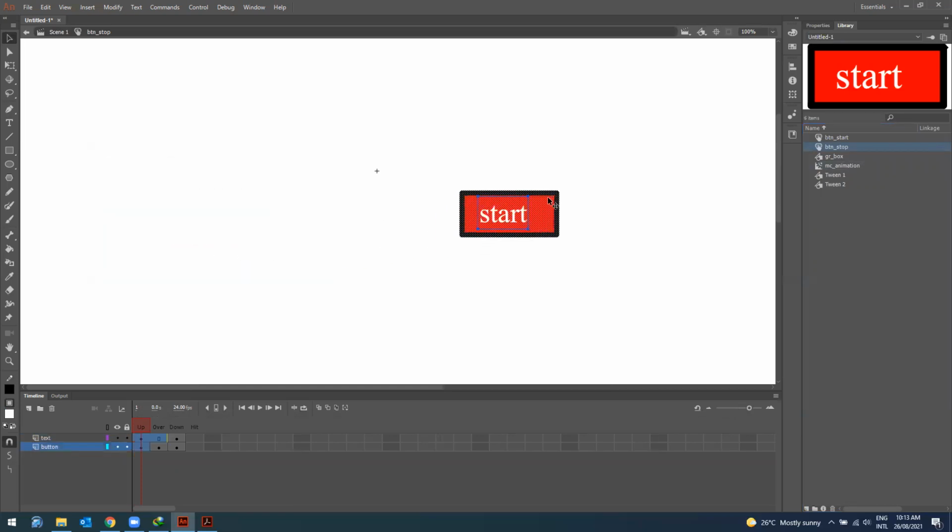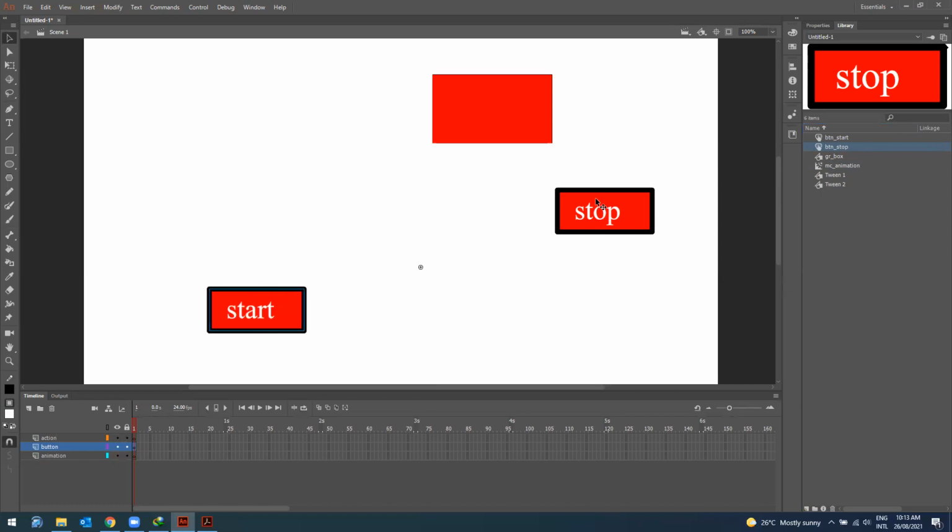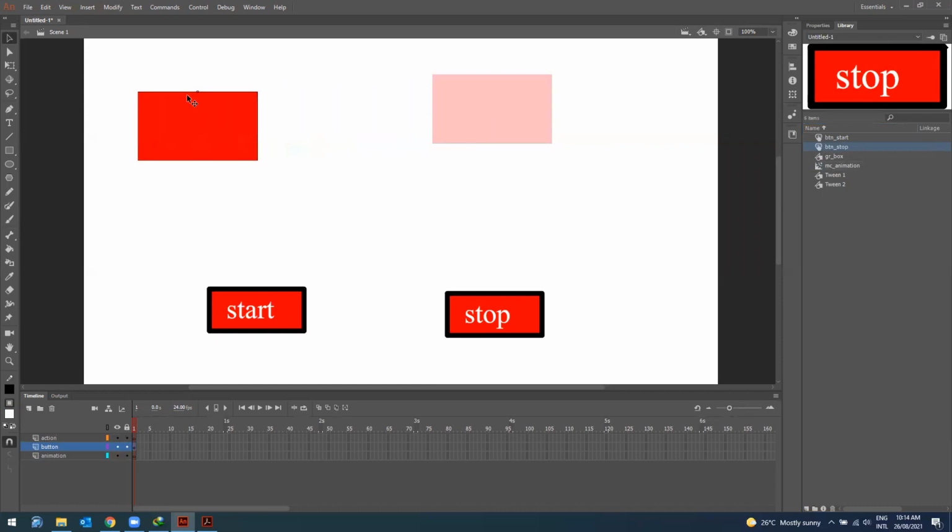We want the stop button to be here. Change this from start to stop, and let's put the button here. Let's just arrange this stage so that everything is there, and then we have our animation. We put it here, right.